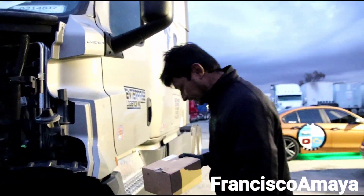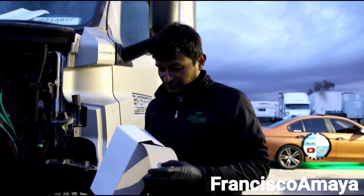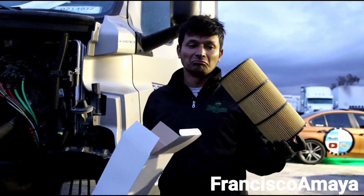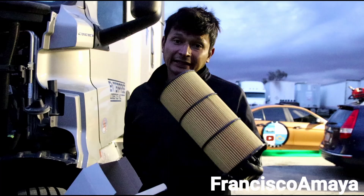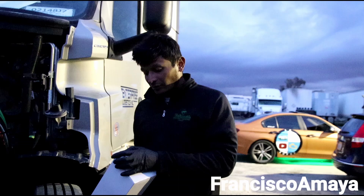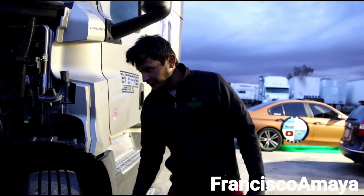The last thing I'm going to show you is the oil filter. The oil filter is pretty much the same — it doesn't vary. Same basic filter. If you already did an oil change on your older Cascadia, it's pretty much the same filter. You are going to use the same filter because we have the same type of oil flow and the same mechanical components for the oil system.